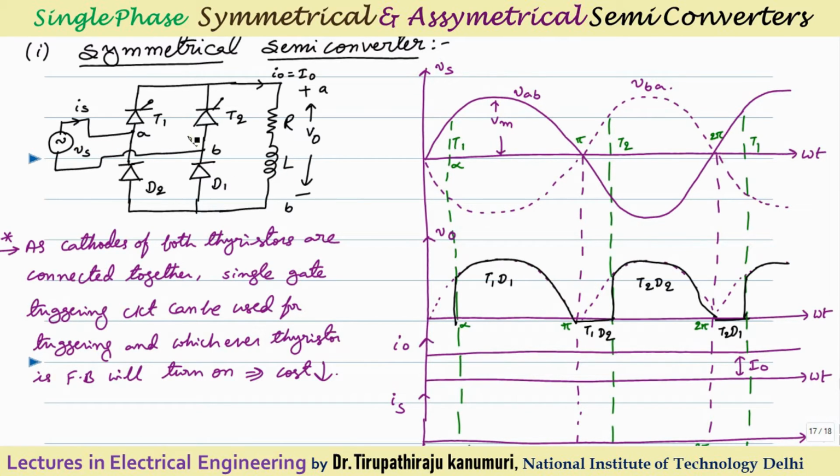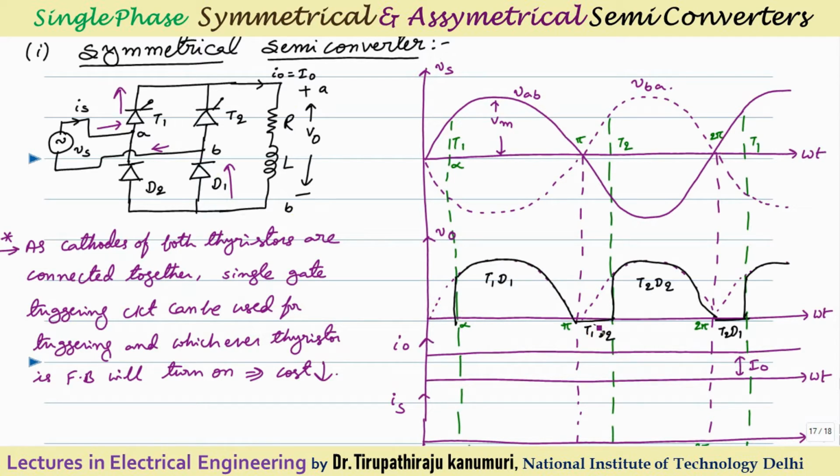So during the positive half cycle, we know the thyristor T1 is forward biased. I have applied the triggering pulse to thyristor T1. When I apply the triggering pulse, thyristor T1 will act as a closed switch. The current will pass like this. It will pass through your RL load. It will come back from here through the diode D1. So let me represent with a blue color. The current will pass like this, through this thyristor, it will go to your output, and through your diode, it will return back to your supply. Agree with me?